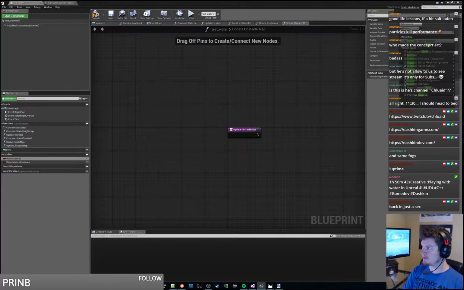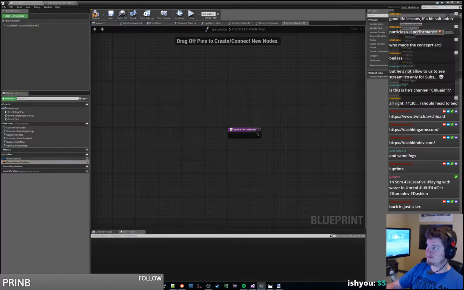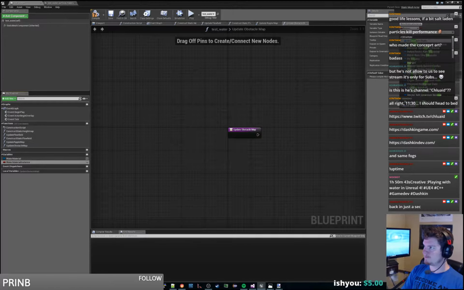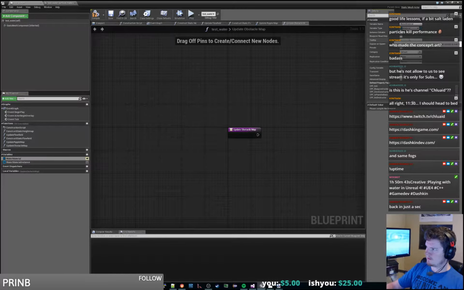So this is going to be a material reference, this is going to be a material instance dynamic. This is the material we use for the water.